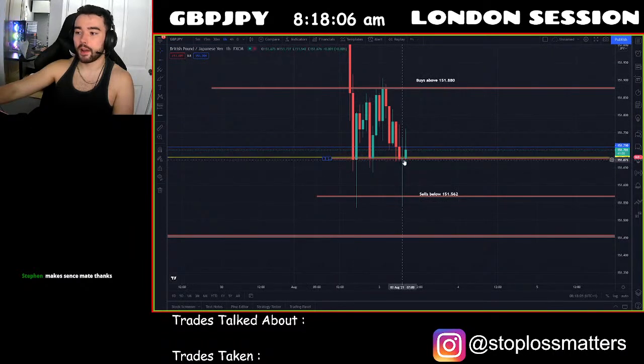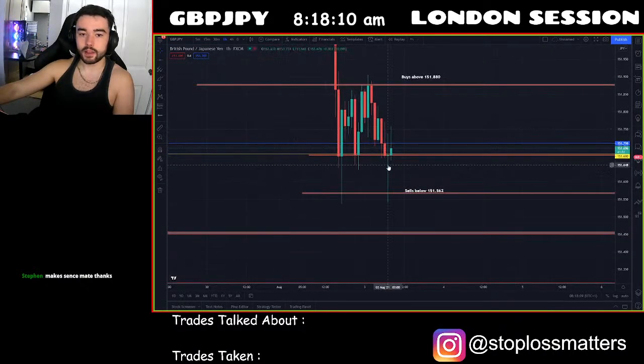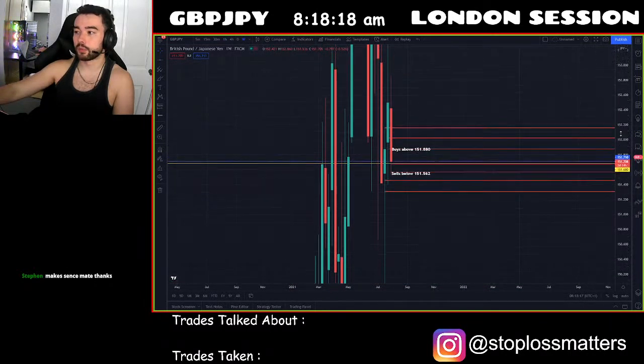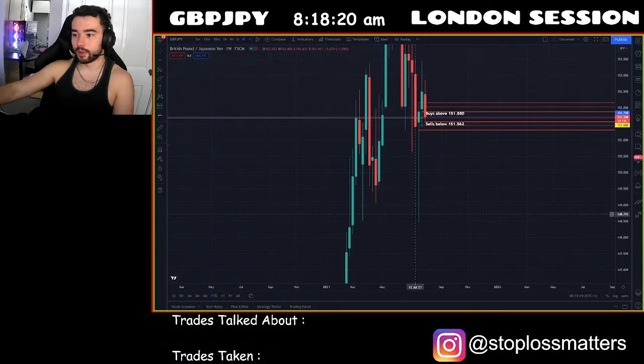That's mad how that just dipped down. I was like, nope. This is exactly it, this candle came all the way down and I went, nope. This is what the weekly looks like, a couple of weeks ago. Came all the way down, touched this level, nope, and then look where the candles go.